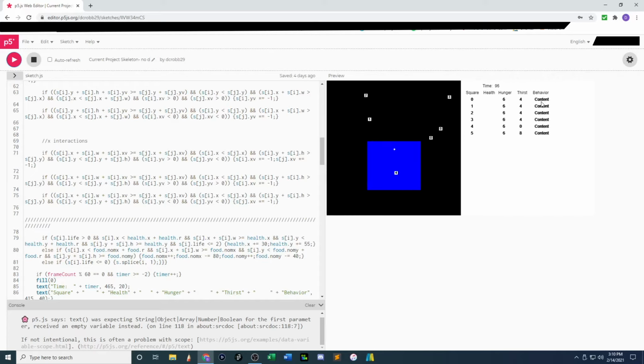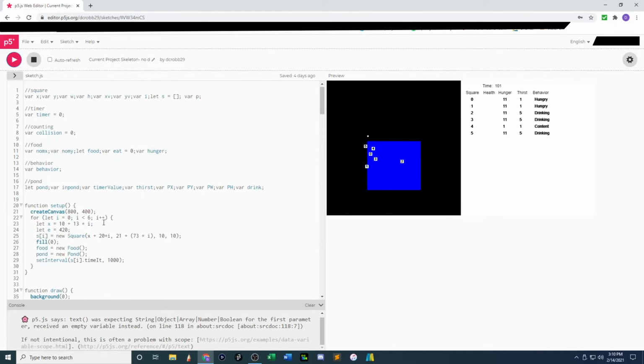This is keeping track of if they're content or not. Let me see if I can make this a bit more interesting just before I go. We'll do 10. What does 10 do? Oh, okay. There's a lot of you. It's actually not. Okay, well. Yeah, see, 4 kills 0 almost instantaneously, which is weird. I actually haven't run it with 10 squares before, that I recall. I usually run about 6 or 7 squares just to get a feel of what the code's doing.